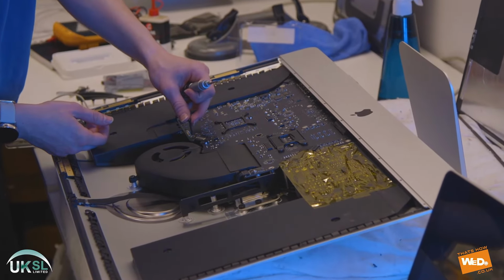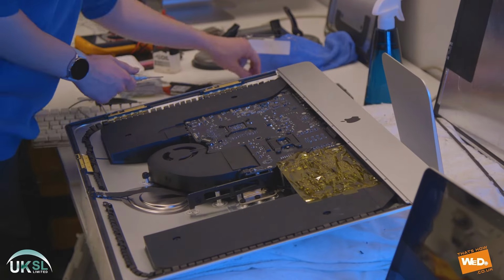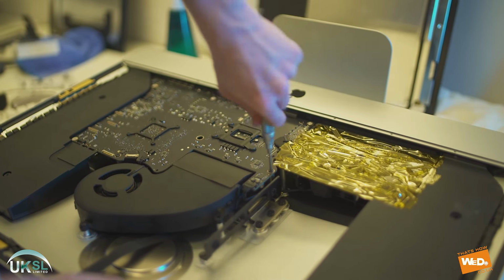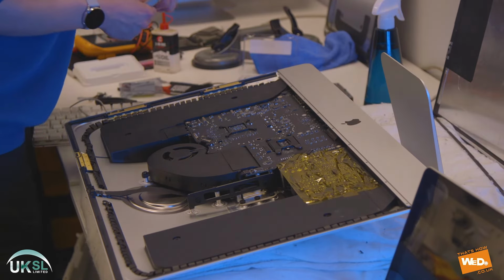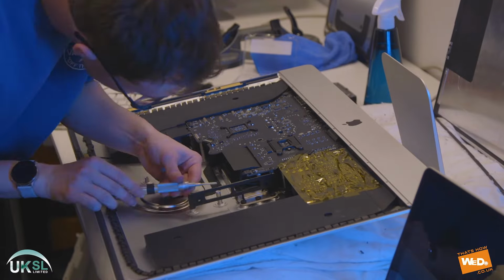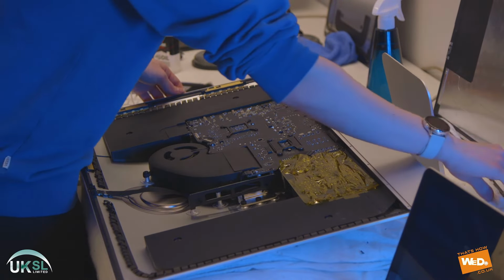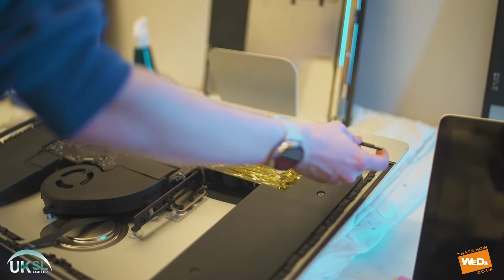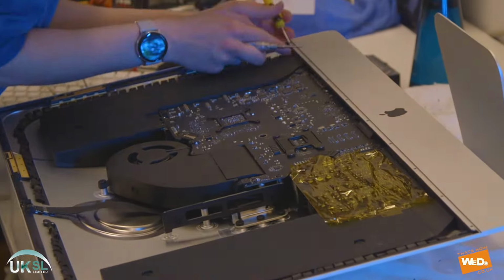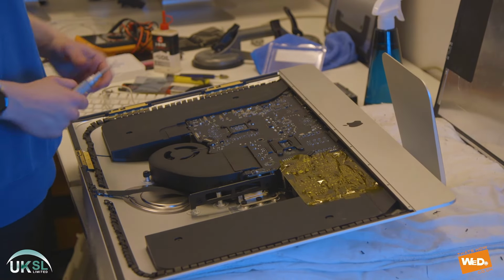So now we're gonna put the screws back in around the edge of the logic board. Let's just screw those into place. There we go. Then we have to put our strip back in the base of the casing. Remember earlier on we took out 9 screws, so we're gonna have to put those 9 screws back in place. Okay, so that's all the components secure.